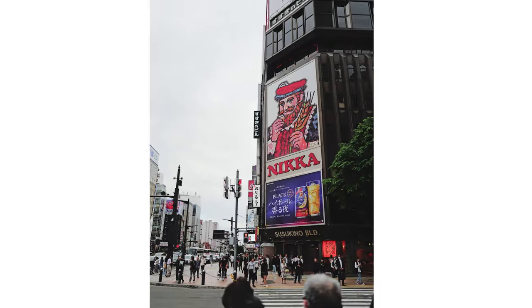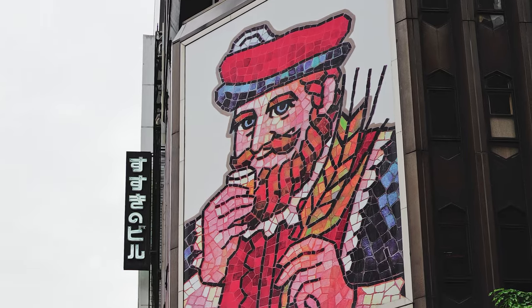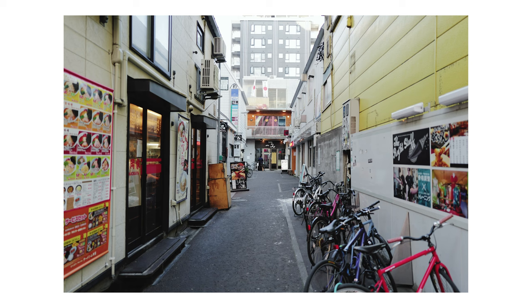The Leica Q3 is a great camera. The buttons on the back allow you to digitally crop your images, letting you go from 28, 35, 50, 75, to 90mm, which means you get a lot of reach. You're able to get to 90mm because the megapixel count in this camera is high, and that's the math.